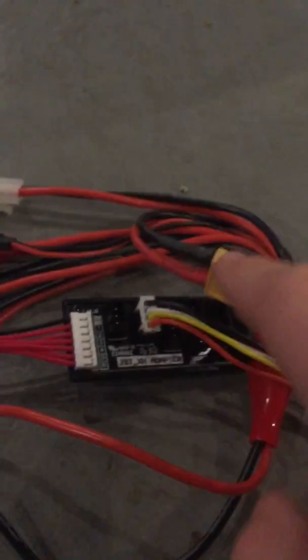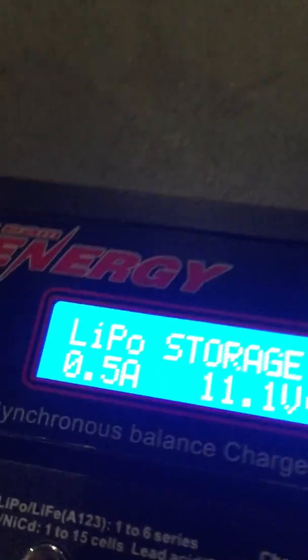Now you're going to want to plug your leads in like I showed in the charging video. You're going to want to connect your 3S battery to your 3S balance plug, and connect your XT60 to the other XT60 on the Octopus cable. In this mess of cables, these are the only two things that will be connected — black to black, red to red, 3S to 3S, red to positive, black to negative. I always like to check my facts.